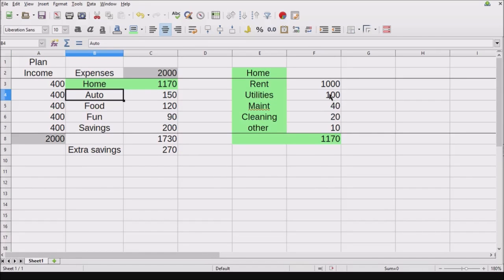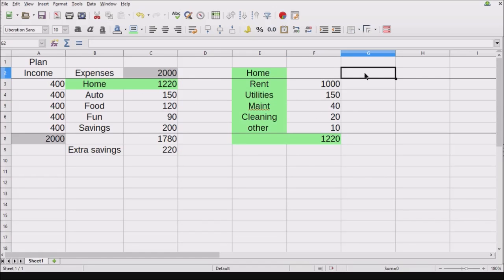Now, and just so you can see this, if your rent changes or your utilities, let's say during the summer you wind up running the air conditioner a bit. So let's take that up to there. And now this is going to change to reflect that. And that is a nice, easy way to do stuff.